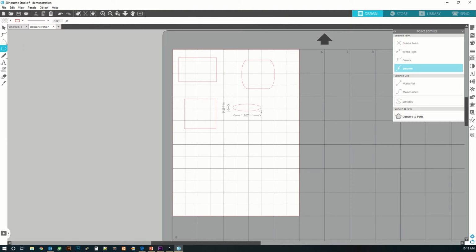Now we have our ellipse tool. You can create an ellipse, or if you hold down the Shift key, you can create a circle. And our final shape tool is our Polygon tool. With our Polygon tool, you can adjust the amount of sides your polygon has by using the slide bar, and you can adjust the size of your Polygon tool by using the red dots.